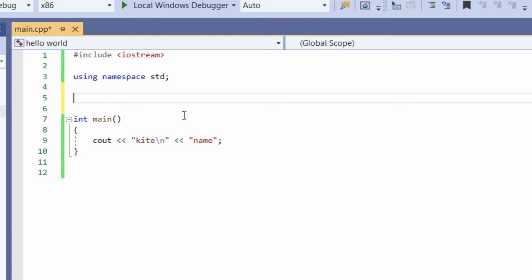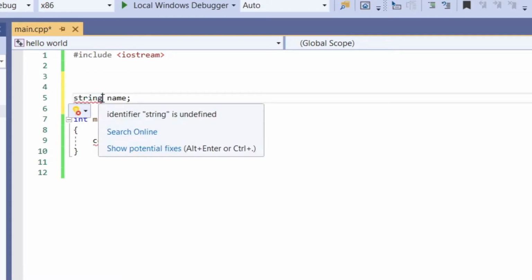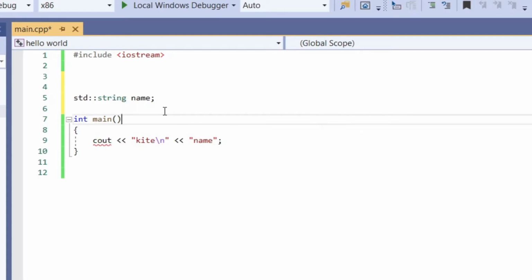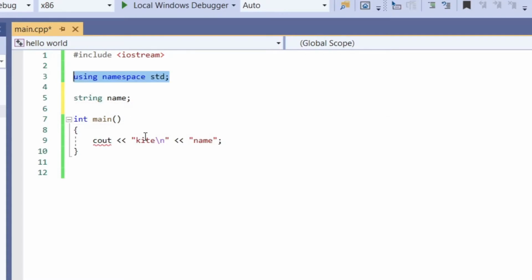So since I've been talking about strings, I am going to make a string data type, string. Let's name our string name, and I'm going to have it empty. Now, here's something that is very important. If you do not have using namespace std, you are going to have to change this, because it's not going to work. You're going to have to change it to std double colon, and then it will work. But for our example, we are just going to be using it this way. That is something to know for programmers, especially new programmers.